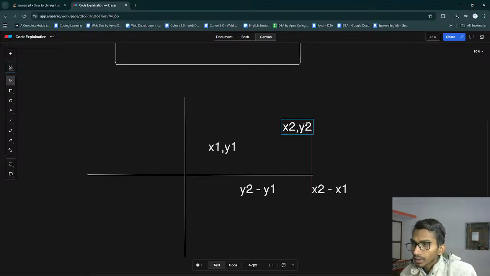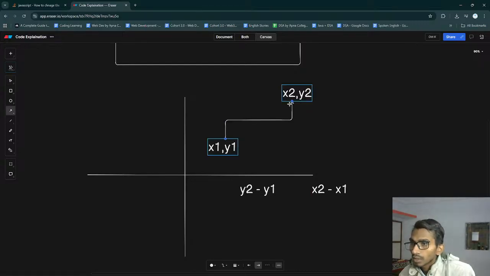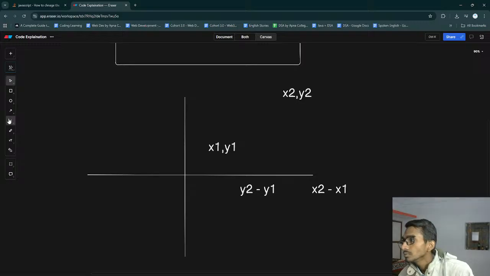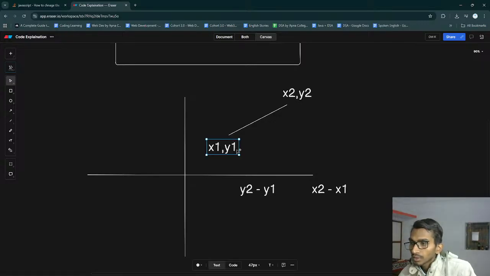If it goes more here, now, can't I draw a line properly? Something like this. So the distance between y2 and y1 right now is greater than this. That's right. In that case, when it is greater, the values are being changed. Y1 is taking the place of x1 and x1 is taking the place of y1.